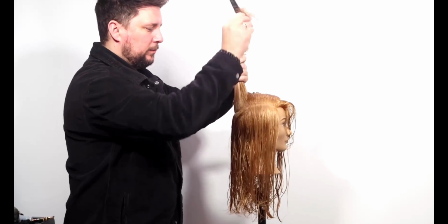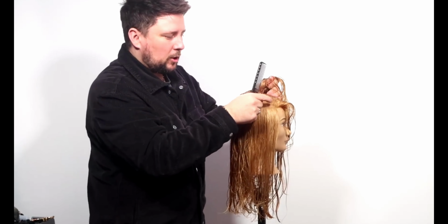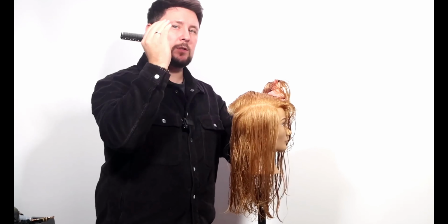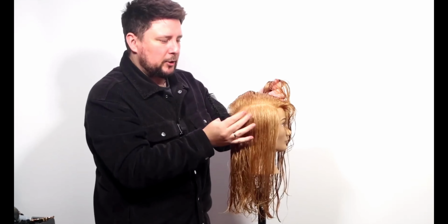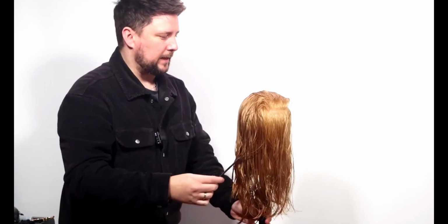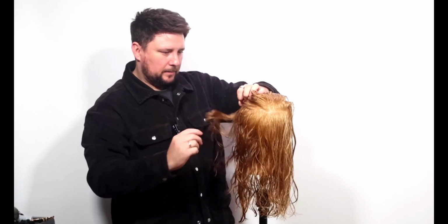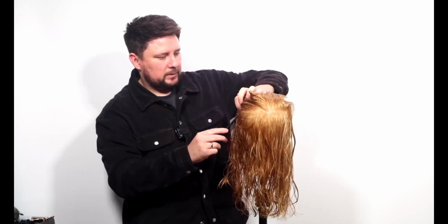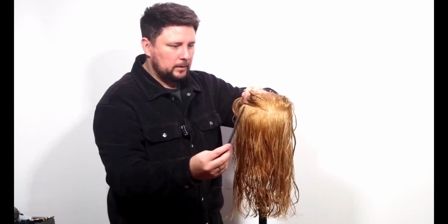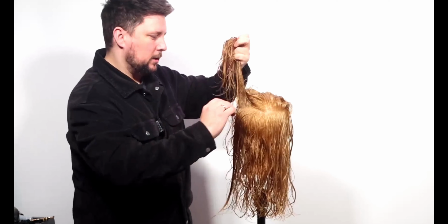Reason I love working with the curvature of the head is because when the hair falls, when it's just on it, you get that little bit of bounce because the head is curving upwards or curving downwards. It's got a bend, but you just get much more natural finish, and that's why I really like working with the curvature of the head. So we're going to just come through like so. I'm just going to do a rough guide on this section, on this side, sorry. Put my comb just to see where that curvature of that head is.